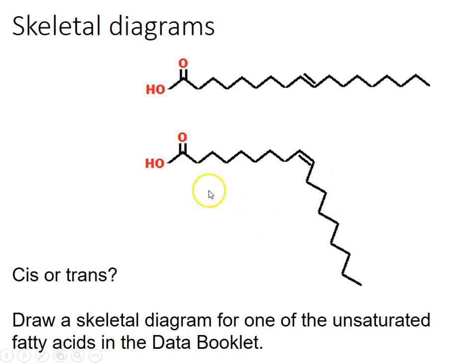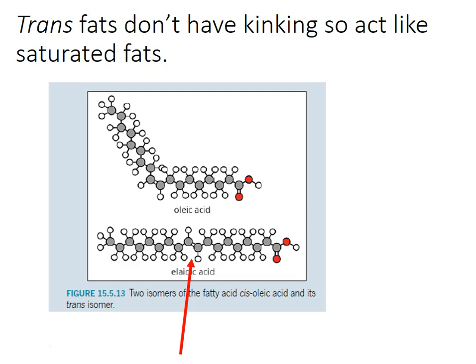So skeletal diagrams, you need to get used to these. Every time there's a bend, there's a carbon. So this OH, the oxygen is directly attached to this carbon here. And then there's another carbon, carbon, carbon, carbon, carbon, etc. Carbon here, carbon here, carbon here, carbon here, and so forth. So this is a cis. So these 2 longer chains are pointing in the same direction, and the 2 hydrogens would be pointing in the same direction, cis together. So it's kinked, it's bent. Alright, so if you see the trans, it's still got a double bond, but the long chain is on this side and the other long chain is on that side. So basically it's still a straight chain. So trans fats are like saturated fats. Okay.